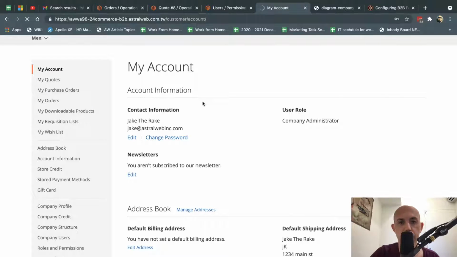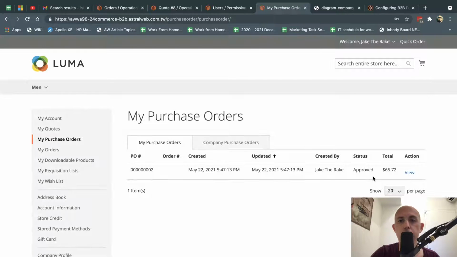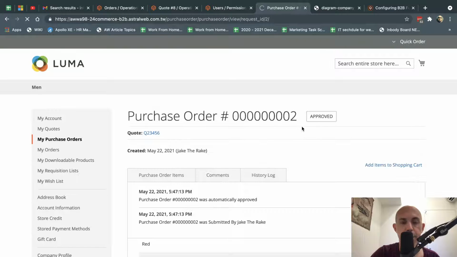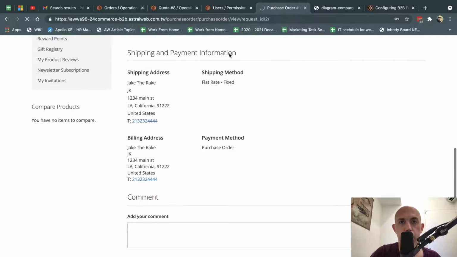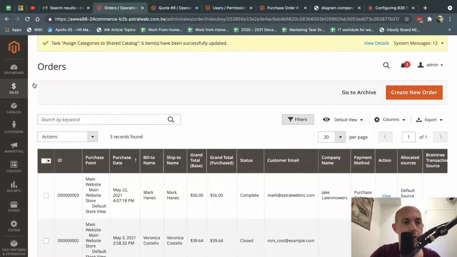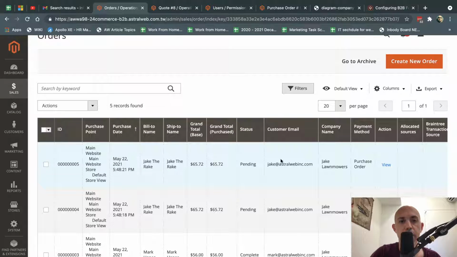My purchase orders. Okay, let's do this. Okay, so you see it's approved right here. Okay, and now I'm going to do this. So the reason for that, for placing an order, is because of the levels itself, right? So let's go right here and let's refresh it. Okay, perfect. Now I have my order itself.